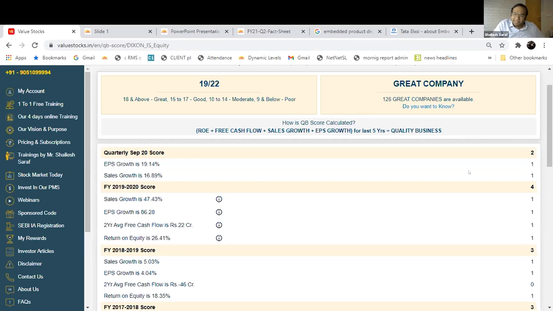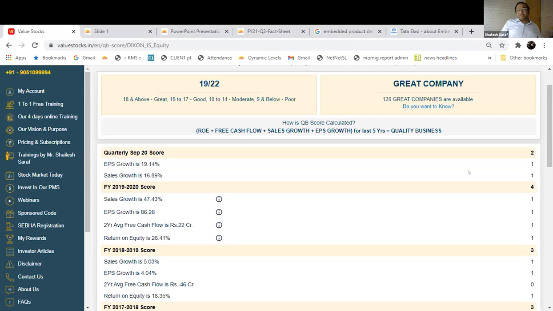Understood. So you can check for all the companies what the QBS score is. The highest can be 22, and we are discussing companies all above 18, great companies which have minimum 5% mutual fund holding, and also companies which are very expensive. They have become expensive because many investors want to buy that company. So we should not feel that if it is expensive, it is beyond our reach. We should keep a good idea about great companies.